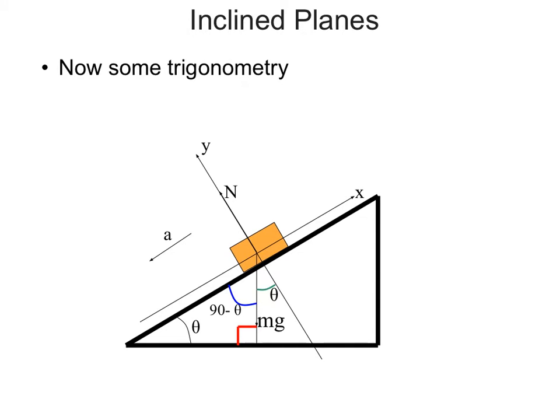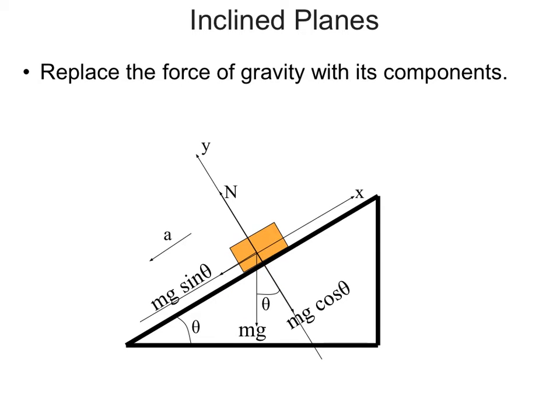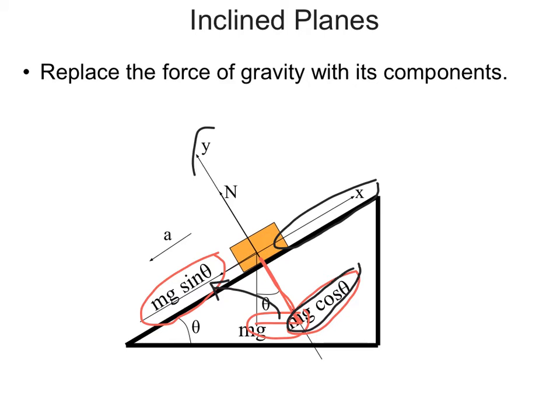Now that we've set up our coordinate plane, we can do some trigonometry and actually start solving for these different parts. So we know that force gravity is going downwards. However, we need to break it up in our y direction and our x direction. Let's use trigonometry to figure out both of these sides. Okay, so now we can break it up in our x and y direction. So we would know that this side here is mg cosine theta, and this side here is mg sine theta. So I actually moved this part of gravity up here. This is going opposite in our x direction. Then I have mg cosine theta, which is opposite our force normal.